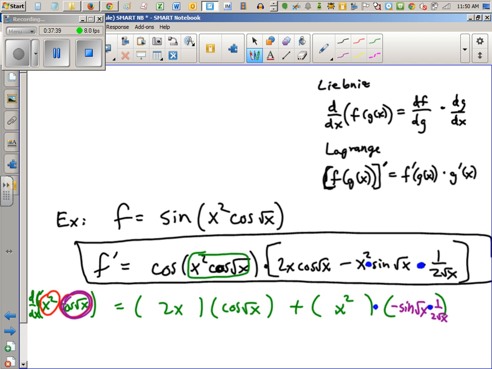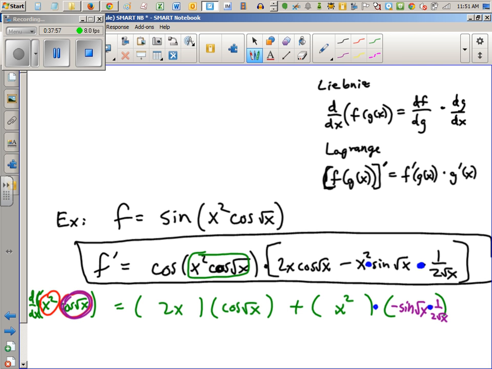Did we ever take a derivative of an x squared? Does anybody remember doing that? Yes, we did. Then we caught that link in the chain. Did we ever take the derivative of a cosine? We did. It was right here when we made the negative sign. Did we ever take the derivative of a rad x? We did. We caught it all.